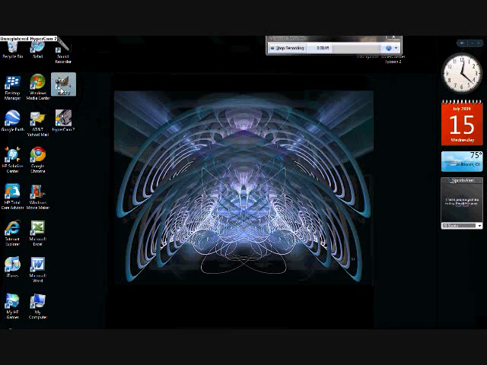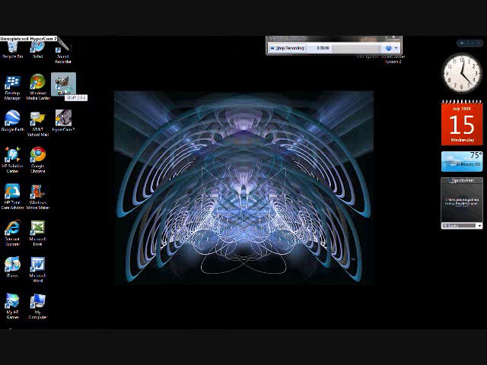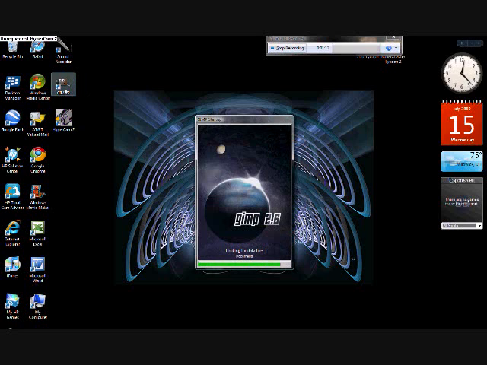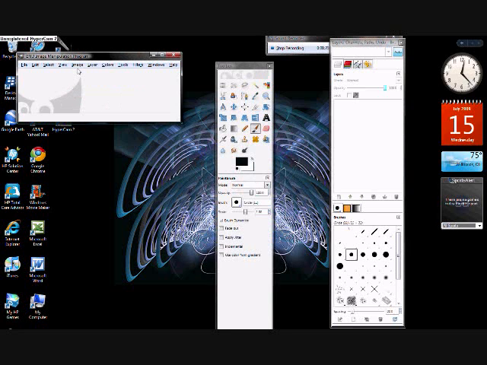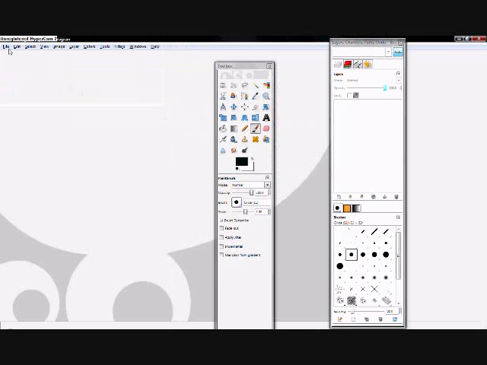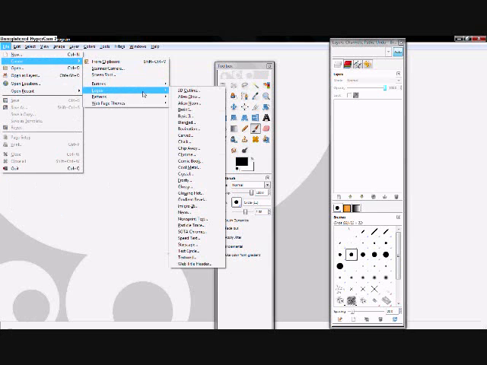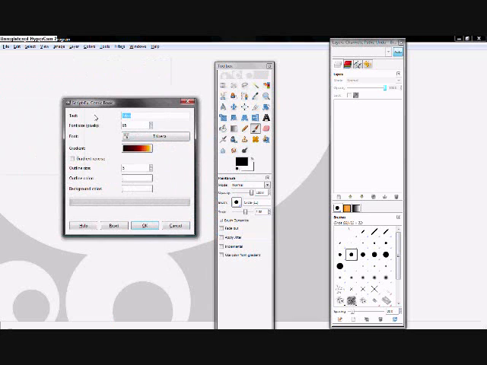So it's GIMP on the desktop right there. It takes a little bit to load because it's got a lot of information in it. There are multiple ways that you can do this for logos. You could go File, Create Logos, and it gives you 28 of these. You can customize them. I'm going to show you some that are pretty cool, or some that I haven't done before. I haven't done this one yet, so I'm going to show it.